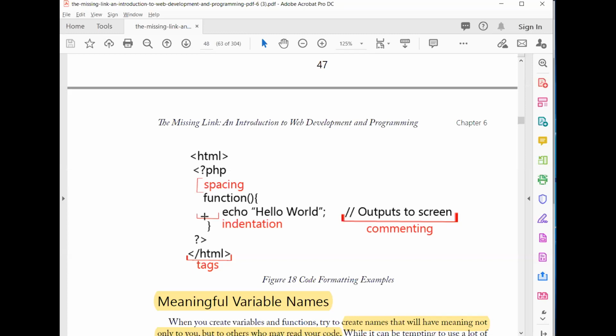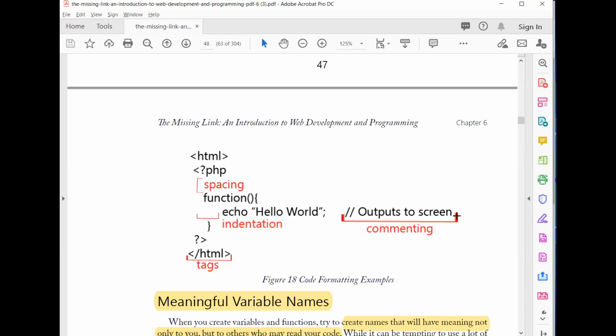Here's a tab, so that means this echo hello world is inside of this function here, and there's the curly braces. So there's stuff inside of it. And then we have your comments to the screen, those two forward slashes.